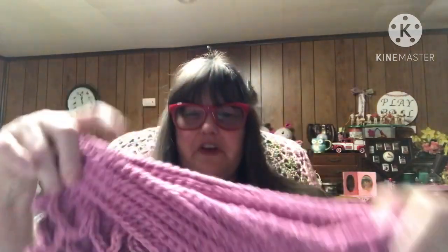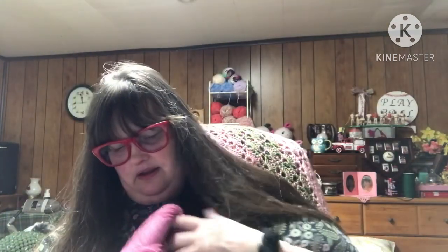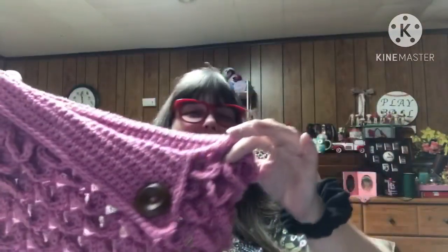And then the last finished object is just another one of the same cowl, the Crocodile, in a different color. So this is a medium blush, and I believe it's Big Twist Value. And I started out with a new roll, and this is what's left. So I don't want it to land on the floor. All right. So yeah, there you go. That's what's left. That's the done project.